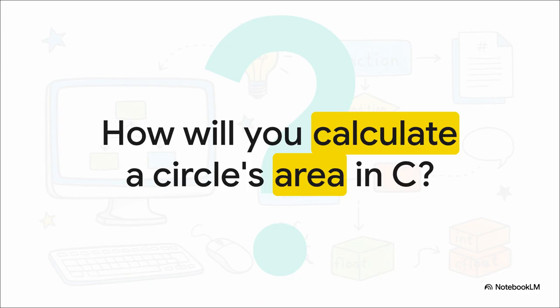And I want to leave you with a provocative thought directly from your second assignment task. You need to read a circle's radius from a user and print out its area. Think about it. How are you going to combine your scanf function to grab the variable, apply the right math operators using your constant for pi, and then output the whole thing seamlessly using the %f format specifier? I challenge you right now while it's fresh to open up your text editor and apply the syntax, the precedence rules, and the stdio.h functions we just went over.